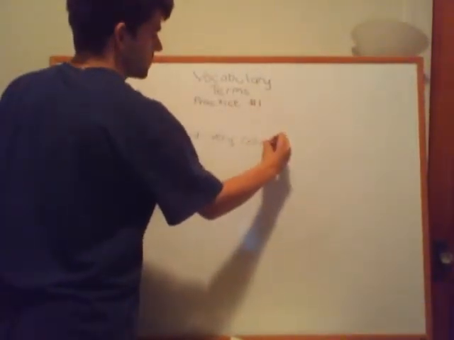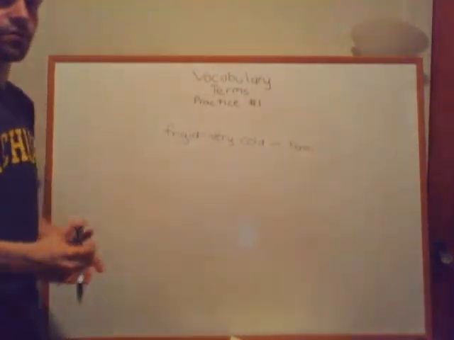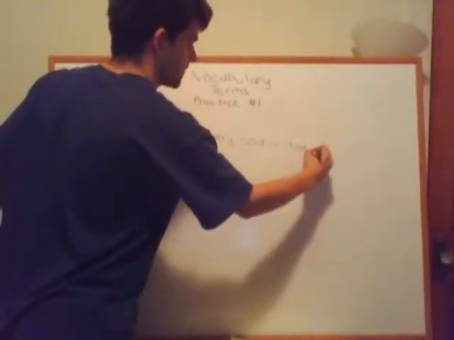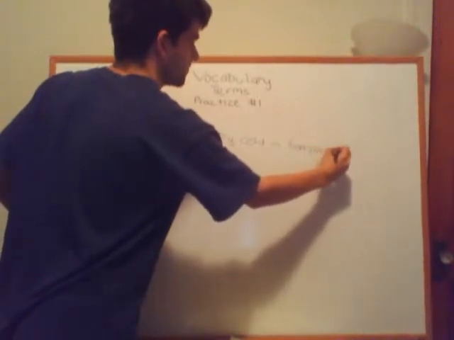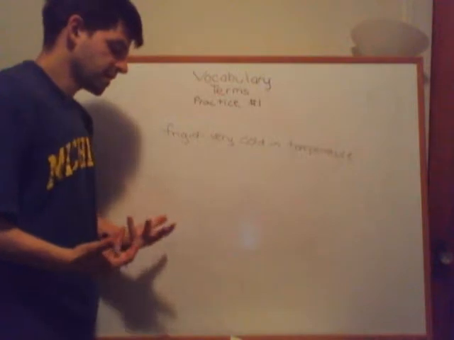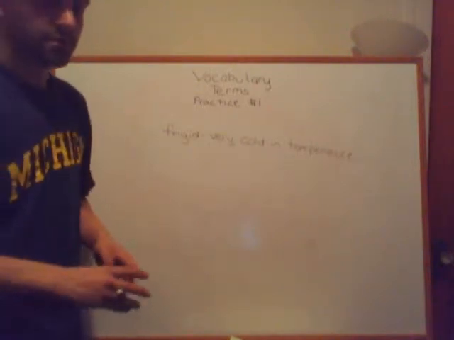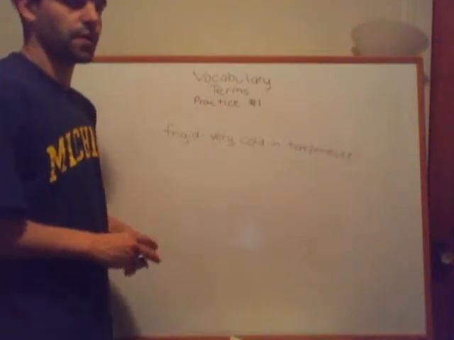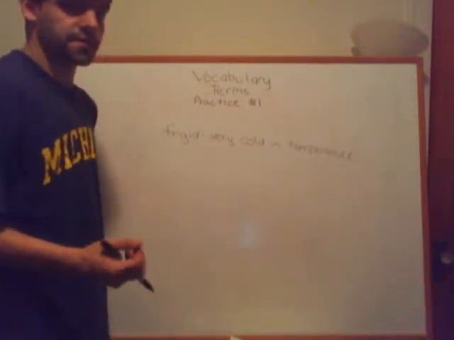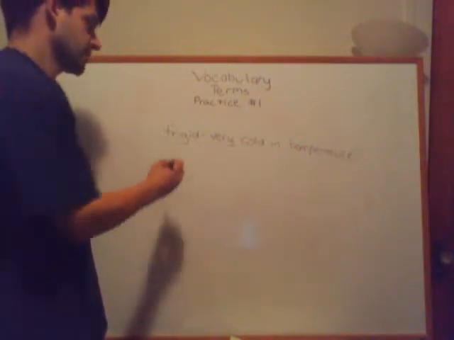Okay, so if you actually recall the word refrigerator, it is relative to something very cold that keeps food and other things cold. So that's the first definition is very cold in temperature. I believe the sentence I used in session was that penguins' feathers allow them to adapt to the frigid temperatures of Antarctica. Fun fact for you, penguins, some species of penguins, have up to 70 feathers per square inch on their body, which is relatively dense. And that allows them to stay warm much easier when they're trying to survive through the winter in those really harsh cold frigid temperatures.